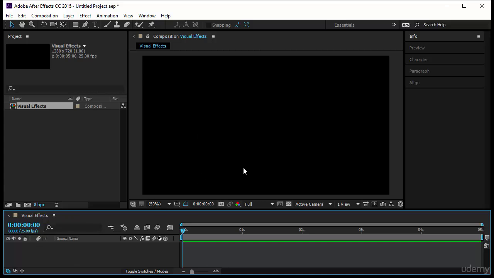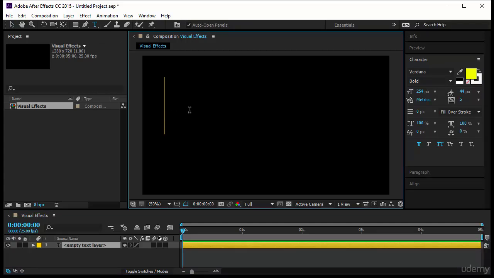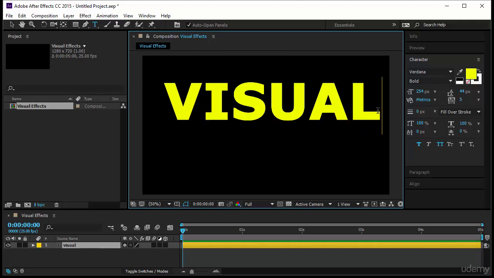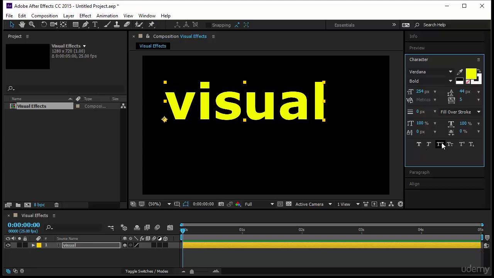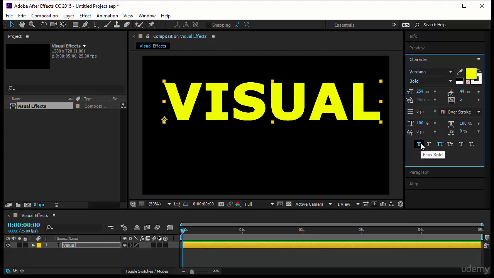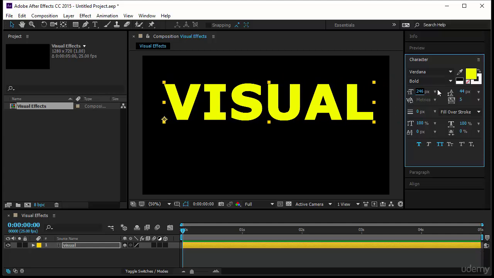We want now to put some text. Come to the T here in your toolbar. Okay, you click on it, and then you come to in the middle of your composition somewhere. You click, and let's write visual. Choose your selection tool. If you notice the character panel has opened, it should open with you. So what I would like you to do, if you have a different font, please make it uppercase or all caps and make it bold. We need that. Then you can make it big and small the way you want by doing like this.